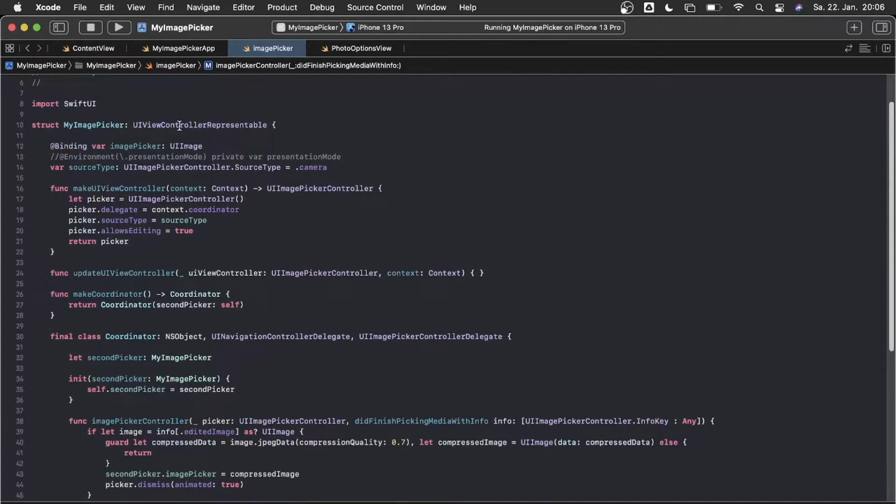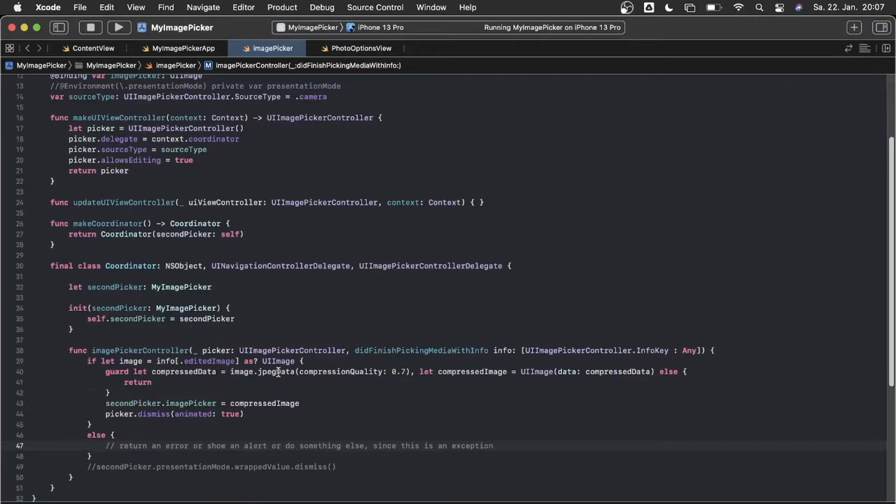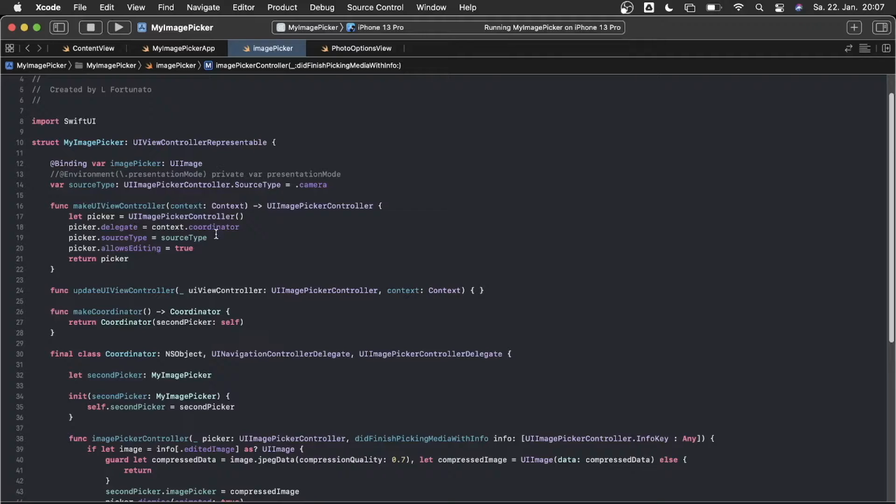When you simply create a struct with this type, you will get presented a few different main things you have to integrate. So this kind of struct actually works, which is, for example, a coordinator, an update UI view controller, and so on. So this is predetermined that you actually need these components. This is actually kind of a presetting which SwiftUI wants you to do. I will simply explain the things that vary from the default settings.